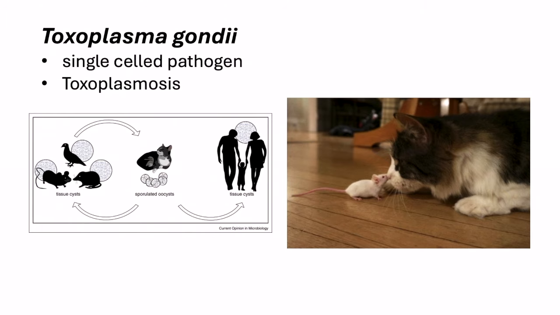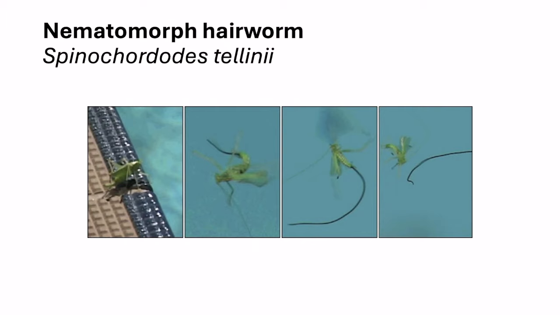Another example is this particular hairworm. It gets into these grasshoppers, but then the worm needs to get into water again to complete its life cycle, so it causes the grasshopper to seek out the water and then effectively commit suicide, dive into the water, and then the worm escapes. So there are lots of examples in nature of how microorganisms might influence the host brain.